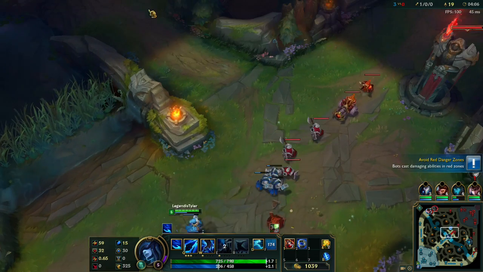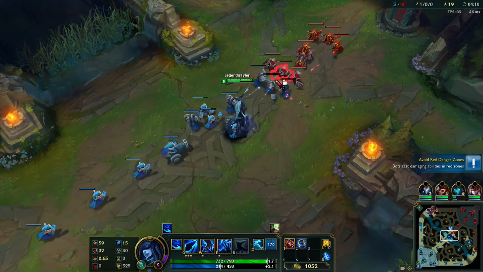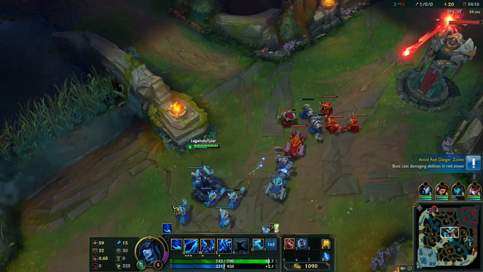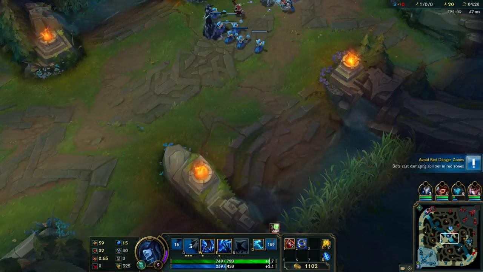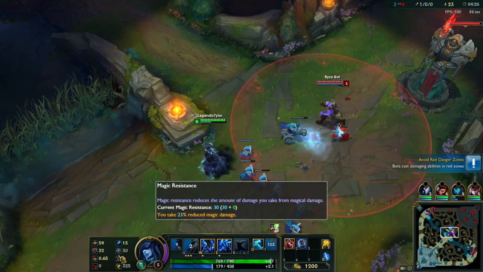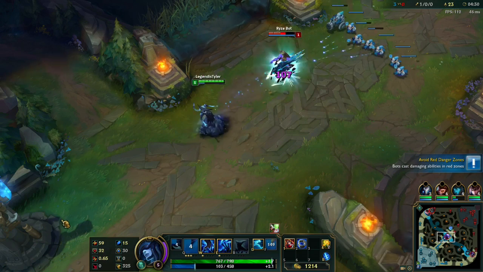The intro, I think, goes more into depth of the gameplay than battle training. You would think battle training would also have that red circle, the red zone, where they can cast damaging abilities. But, oh well. Like, there's a red zone, try to stay away from it.